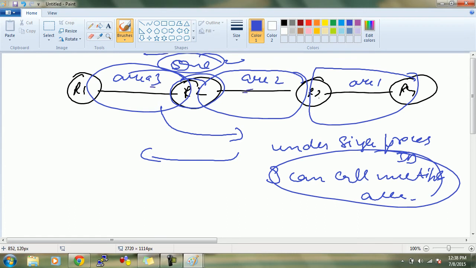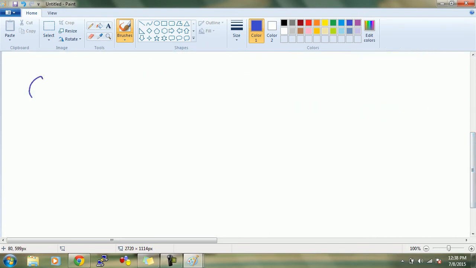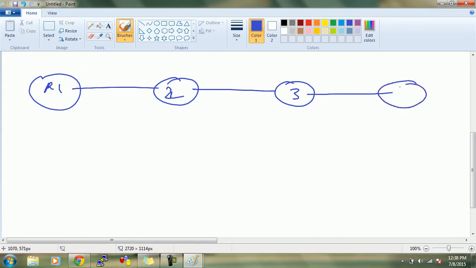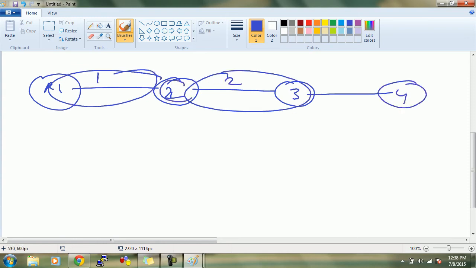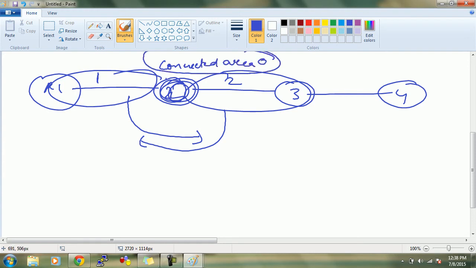So what I am trying to tell you here is R1, R2, R3, R4. Area 1, area 2. This router will only give one area's information to the other area if it has connected area 0.